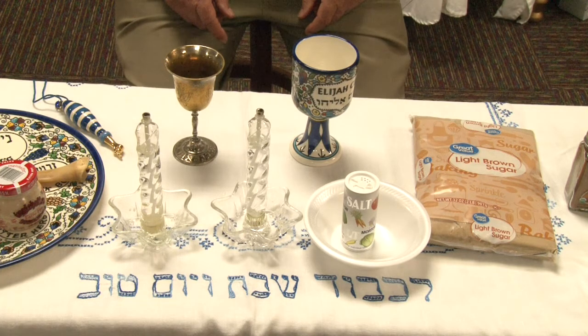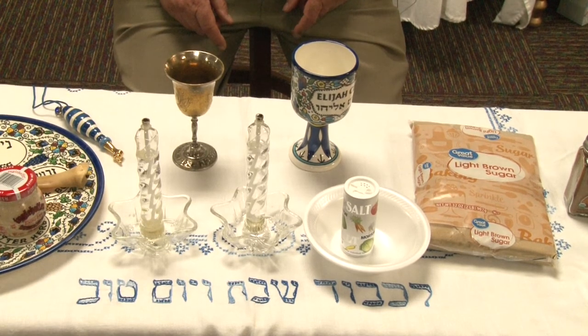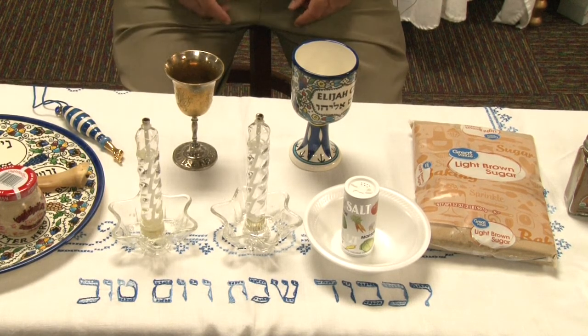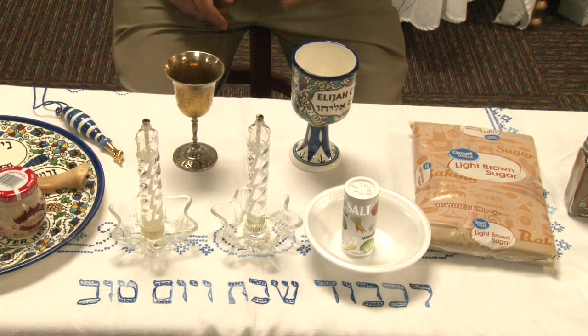At the end of the ceremony, the host of the ceremony will lift up that cup and represent Elijah, who said he'll come back on the great and dreadful day of the coming of the Lord. So they always set it out to be reminded that Elijah's coming. That's one of the things that must happen before the Lord comes back, Elijah. And so these things are important to have on your table. Pretty simple, actually, to do this. And you don't need to have a great expense at it.